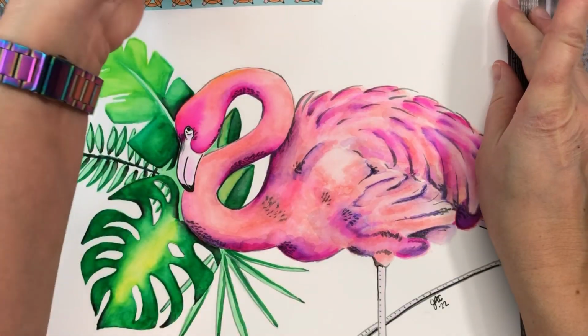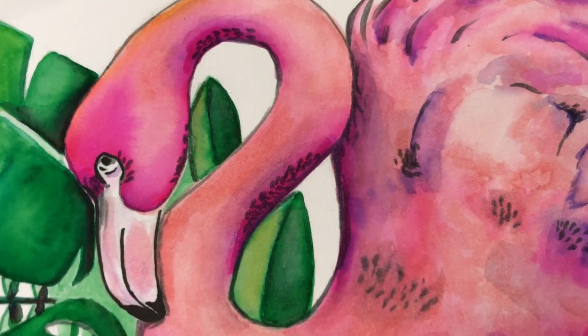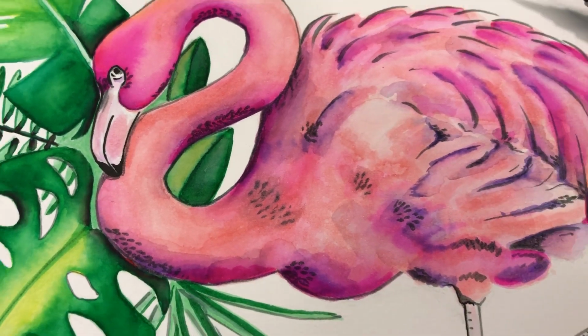Now let's free this little flamingo from her tape. And our tropical illustration is complete.